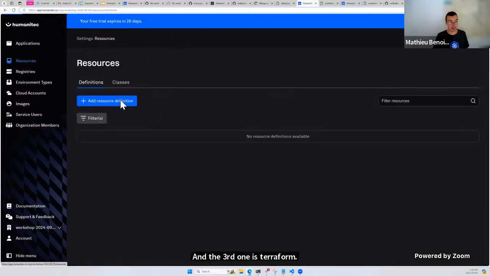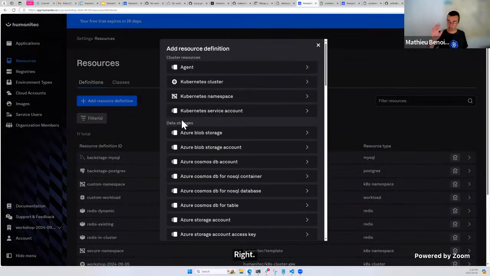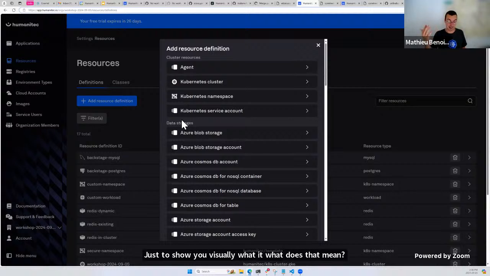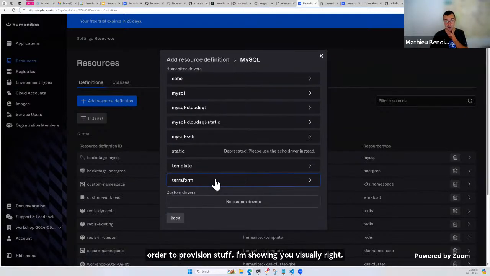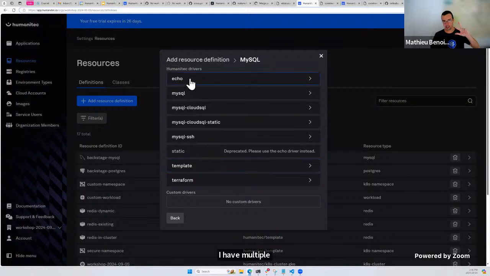So as soon as I add a new resource definition, again, I'm doing ClickOps here, just to show you visually what that means. But you could do that via the REST API, the humctl CLI, as well as Terraform. We have a Terraform provider for Humanitec in order to provision stuff I'm showing you visually, right? And here, guess what? When I'm selecting MySQL, I have multiple drivers, but again, there are three main drivers: template, echo, and Terraform, right?